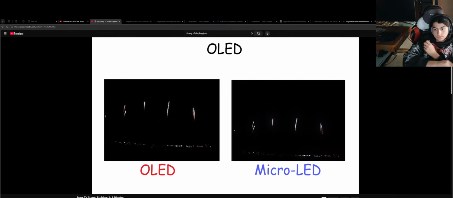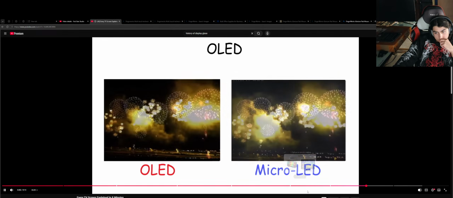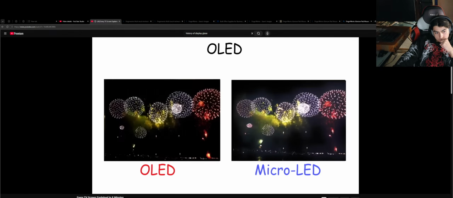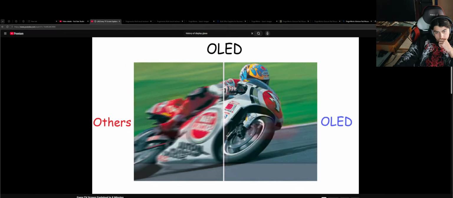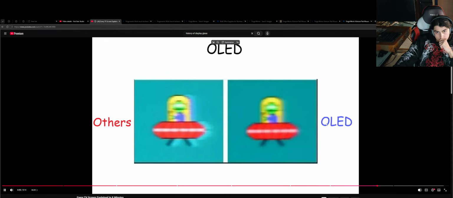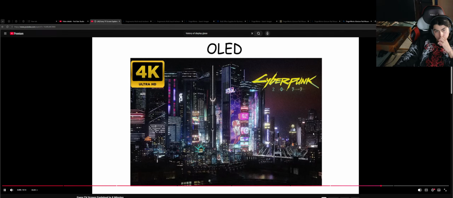As a simple comparison, OLED and Mini LED can look similar in very dark scenes, but when a bright object suddenly appears, Mini LED might show blooming, while OLED keeps bright and dark areas perfectly separated. OLED also has great motion clarity. When objects move very fast, the movement looks clearer because the pixels respond almost instantly. This makes it great not only for streaming and cinematic content, but also for high-end gaming.